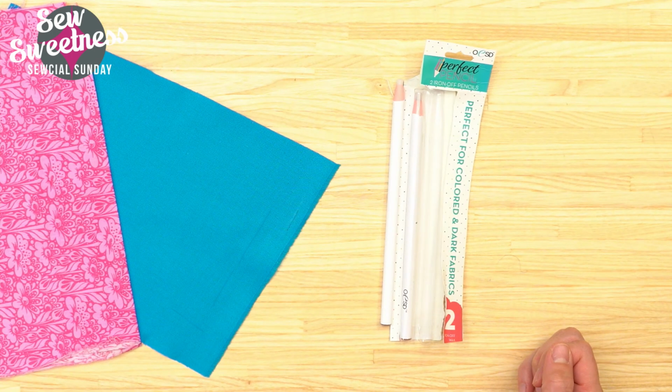So today's notion of the week was a suggestion slash question from Sarah M. Sarah emailed me a little while back asking about the OESD Perfect Pencil. She wanted to know how well it worked, and she was also concerned if the marks show up after ironing or if the marks come back after fabric gets cold. And so I decided to purchase the pencil. It actually comes in a 2-pack. Danny's going to switch to the overhead camera and I'll let you know how I think about it.